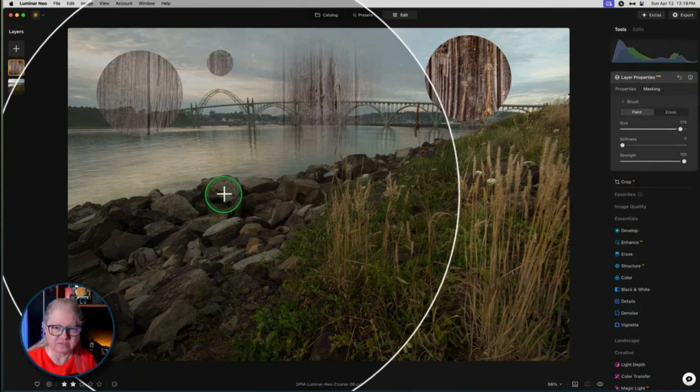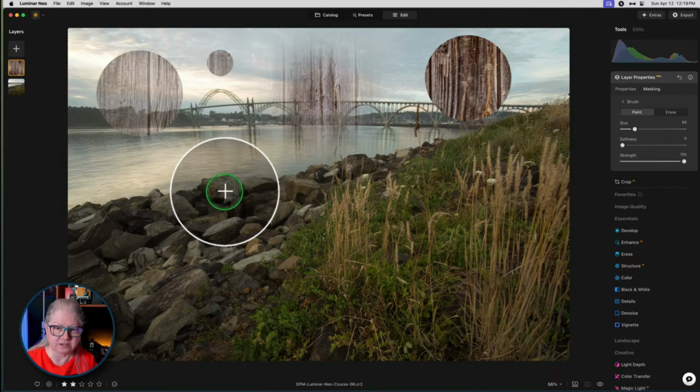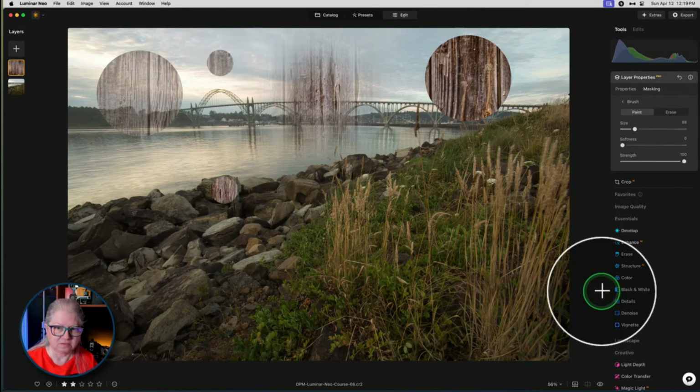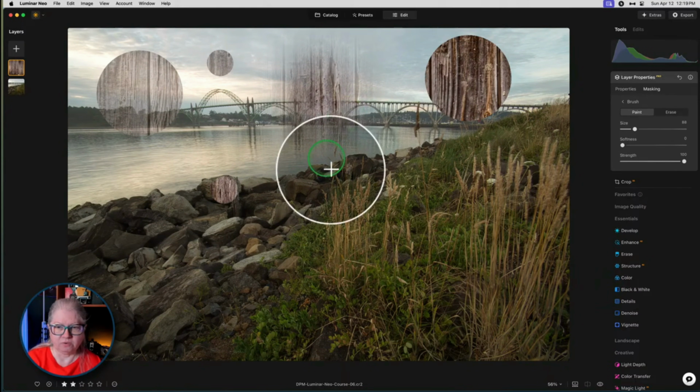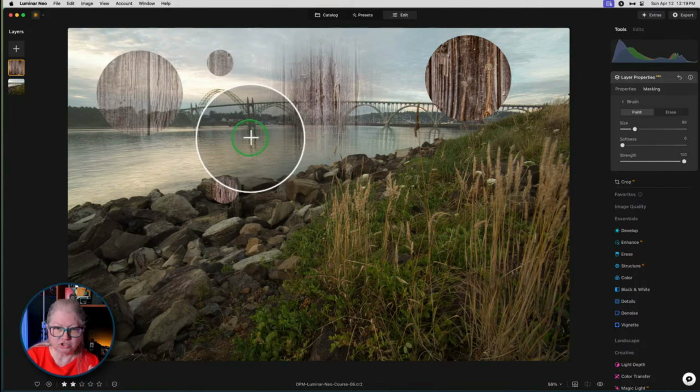I want to have the mouse on the image because I want to size it to match. See how I'm getting the size pretty close, like so. So when you want your brush to fit within something, put your brush over the image and use the keyboard shortcuts to get the size correct.